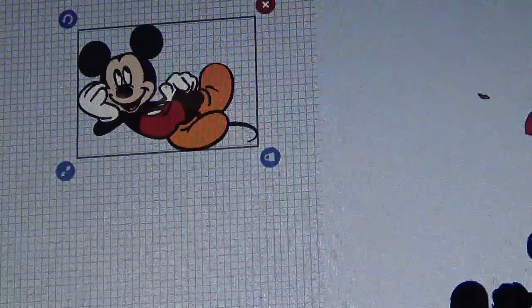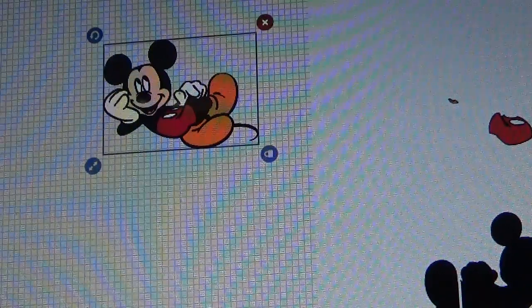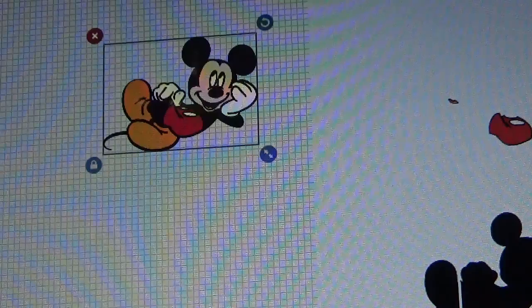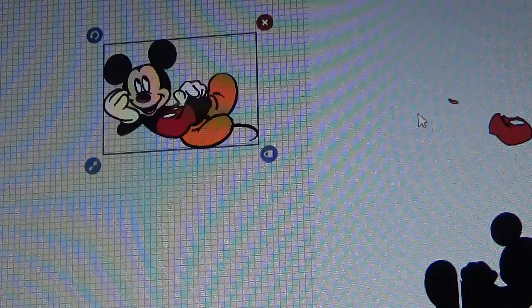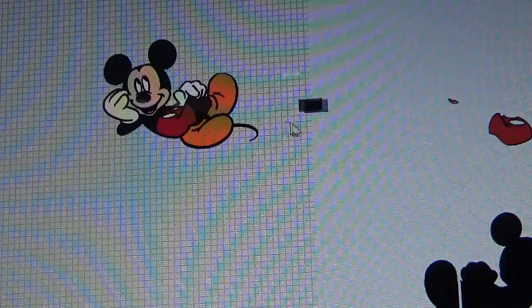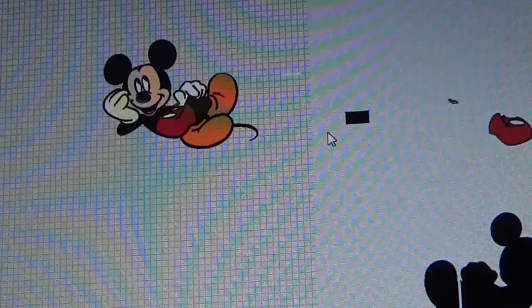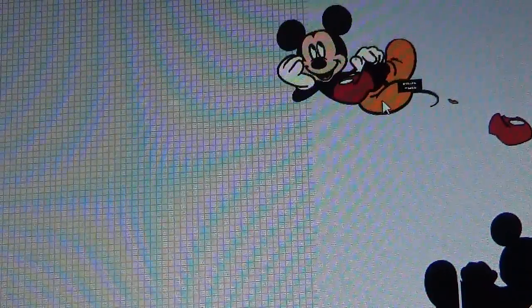And we'll zoom back over here to my Mickey, and you'll see that he flipped. See, every time we hit that one, I'll just hit it and show you. See, that's the way we brought him in, and then we hit mirror and he flips. So that'll mirror my image with it all being the same, and we have to mirror to do a double-sided image. So that's what we're going to do.